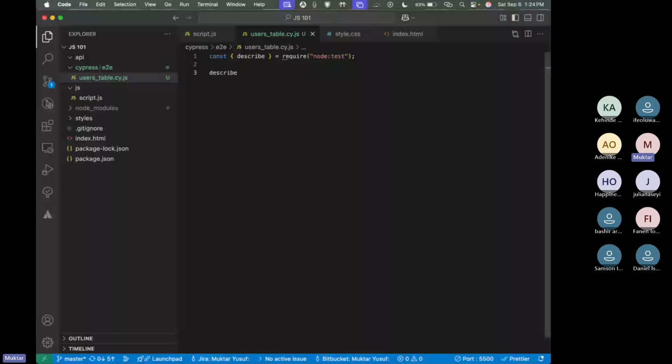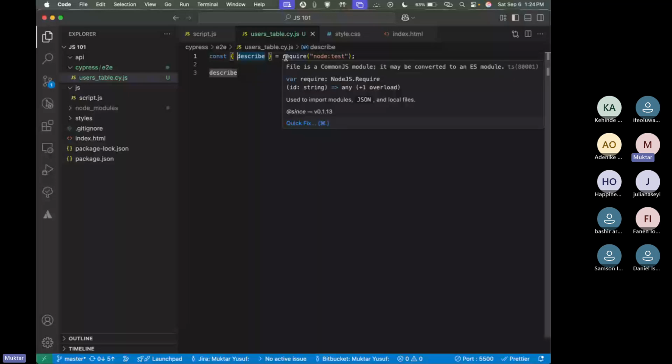Okay, no, let me just describe, right? One of the things I'm going to try is this method, and if it doesn't work, we'll then switch to the ES module syntax.